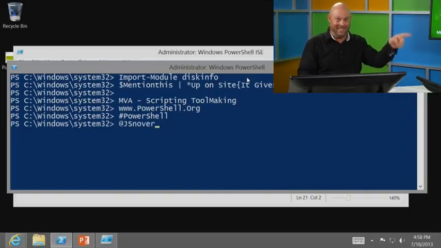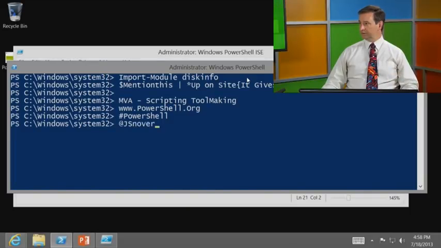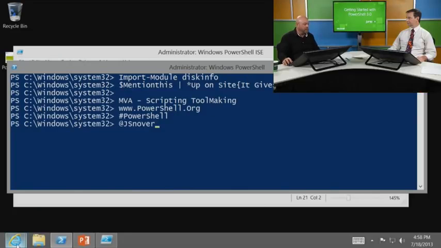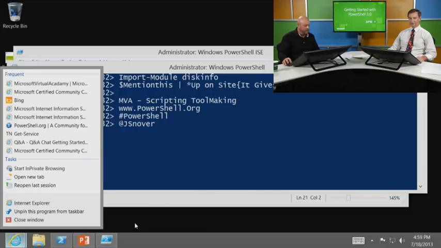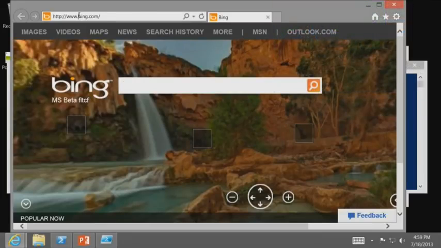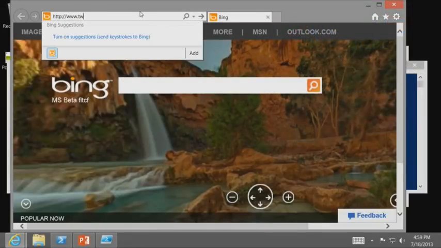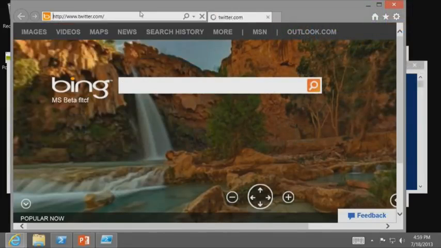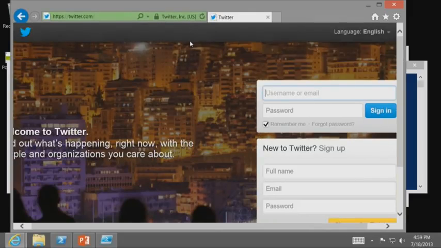And while you're out there on Twitter following the PowerShell stuff, there's always @JSnover. That's him. See, you can show them how to. Do they know how to use Twitter? Show them how to use it. Bring up IE. You want me to bring up the Tweetar? I don't know if I can use it this way. Go ahead. You're going to have to help me. How hard can it be? Well, I have to sign in. Don't you know how to do that? Okay, you want me to sign in? Yeah. Really? Yeah. Okay.